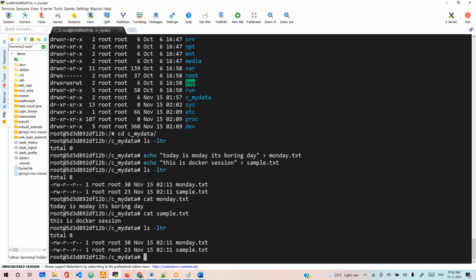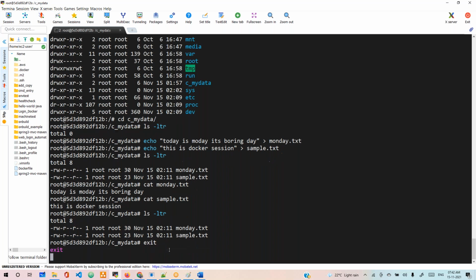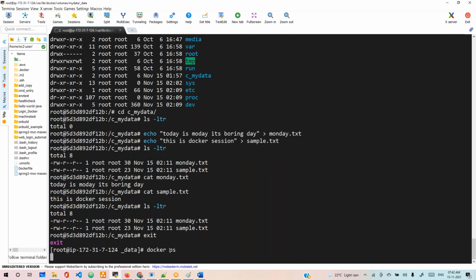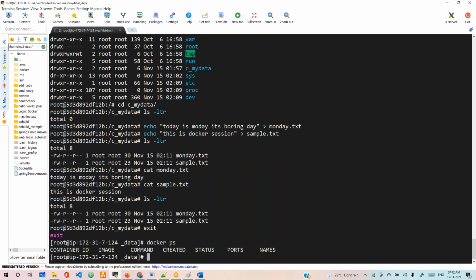Now what I'm going to do? I'm going to exit this. If I exit this, the container will be lost here. Now see docker ps. Now we are in our host machine, earlier we were inside the container. This was the container ID. We did not need to take this path, I just wanted to go to this path, that's the reason I went there. Now see there are no containers running and no stopped containers either.